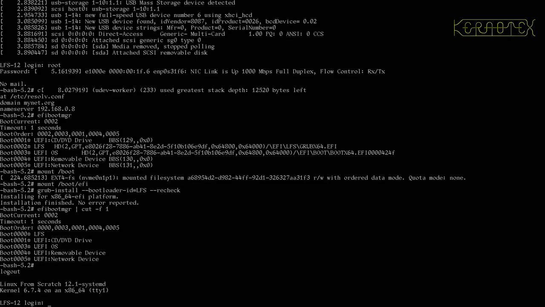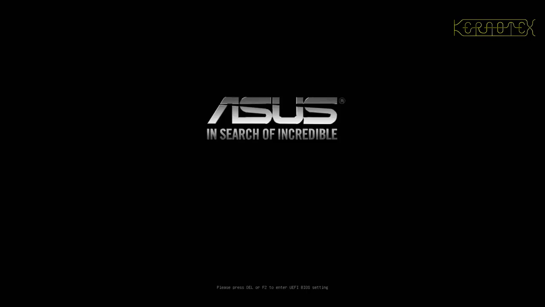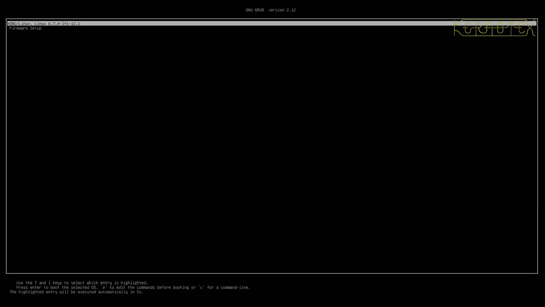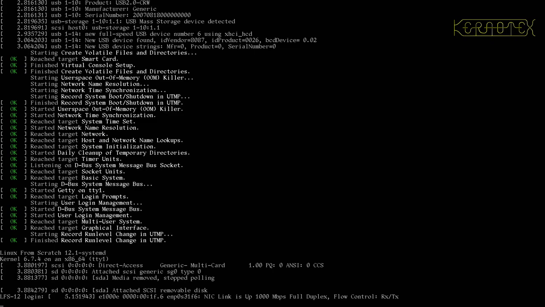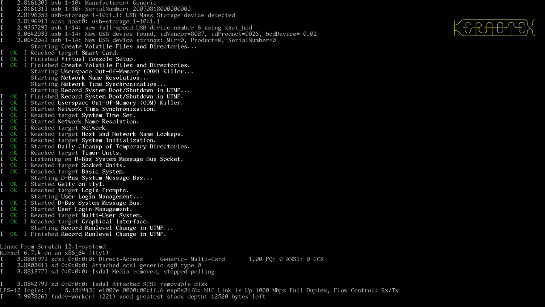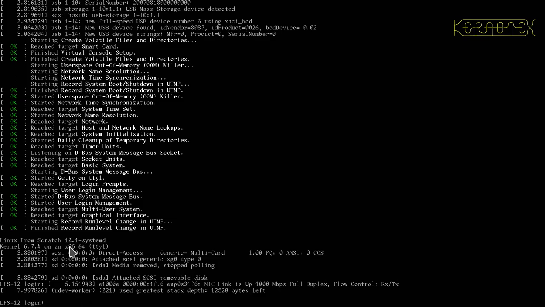So in theory, if I log out of this, this should still boot. Yep, it's booted fine. There's the grub menu. If I press enter, it's booting. So that's okay. So really the only thing I would need to spend some time on researching is to confirm exactly how the network resolution works, whether that would have worked without my modifications. And the other thing is these console messages, how to control that, how to manage that easily through systemd.